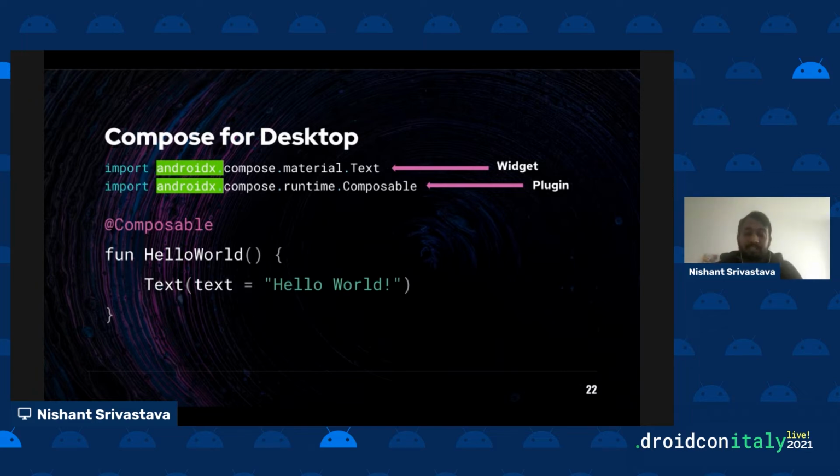Another thing to note that I've highlighted is that the package name starts with androidx. Again, going back to the same concept, Compose for desktop actually originated from Jetpack Compose, which was built for the Android platform, and the package name just says androidx right now. In future, it might change based on how diversified these two frameworks are going to be. But for now, just think of it as they are using what Android has already built, and they don't want to change the package name completely. So you have androidx.